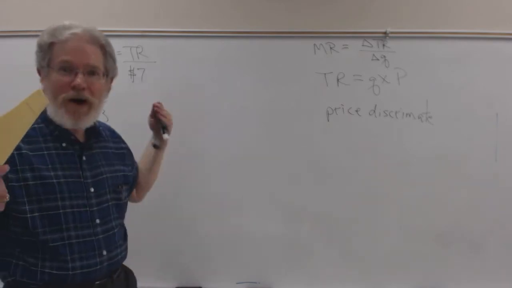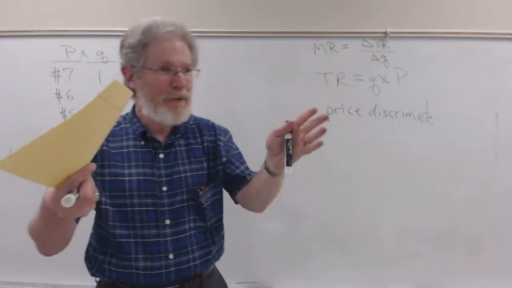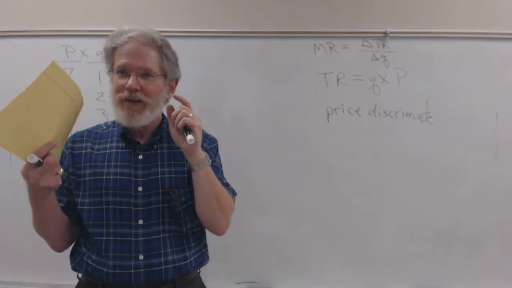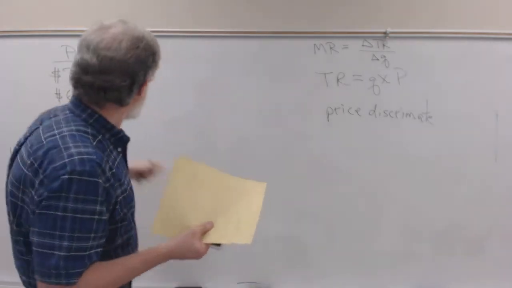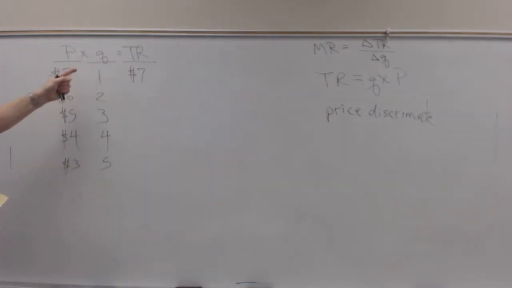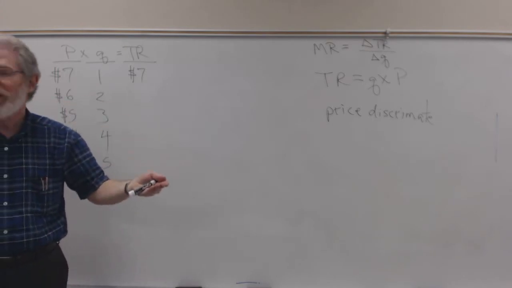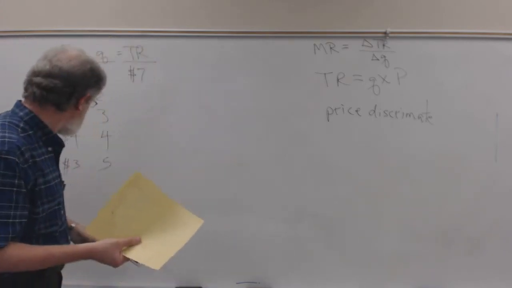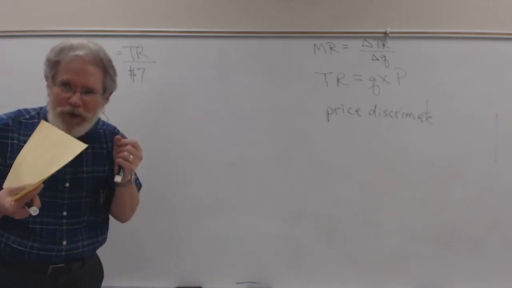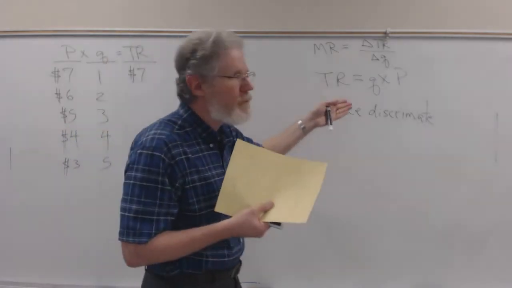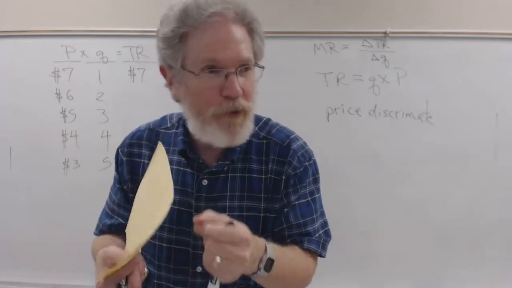So what the producer would like to do, if he had perfect information and as the consumers come in, if he could somehow read their mind and know the most they're willing to pay, he would like to charge that first consumer $7. But then for the guy who's only willing to pay $6, he'd like to charge him $6. For the person who's only willing to pay $4, he'd like to charge them $4. That's what a firm that can price discriminate does: charges different prices to different customers and for different units.